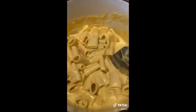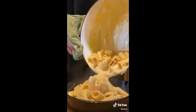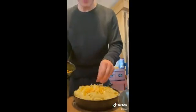He's using the wrong pasta, it has to be elbow. Shut up. We're trying a new noodle today, okay? A little bit of experimentation, if you will.